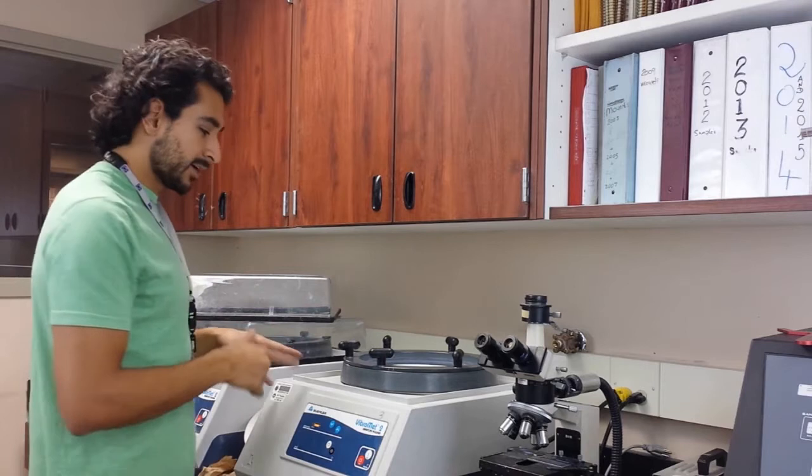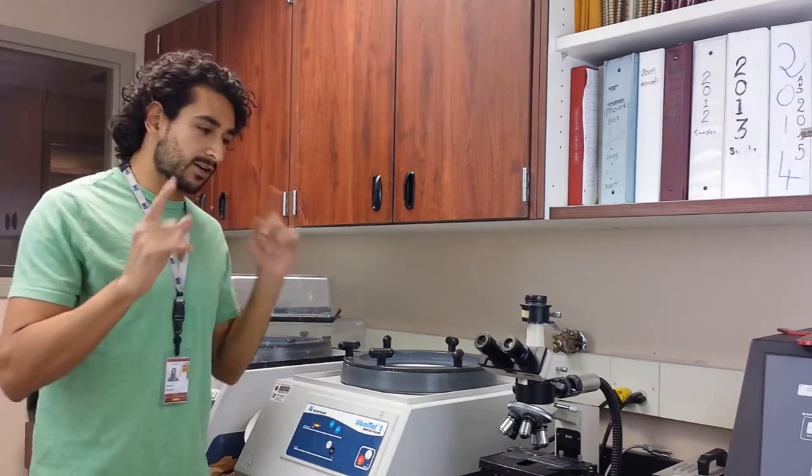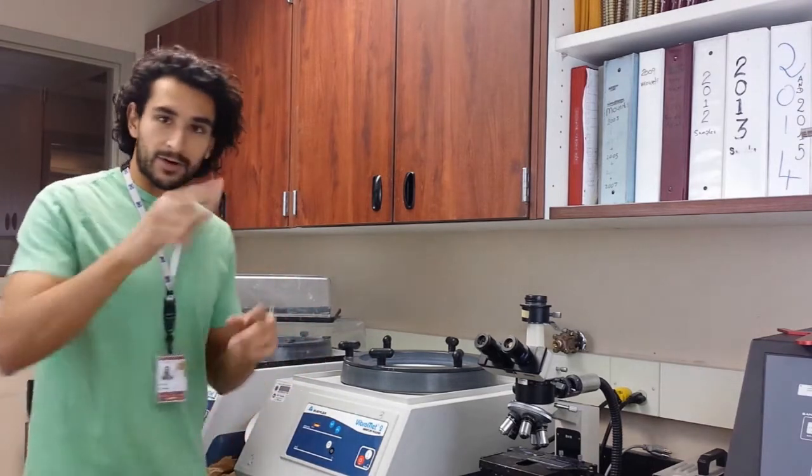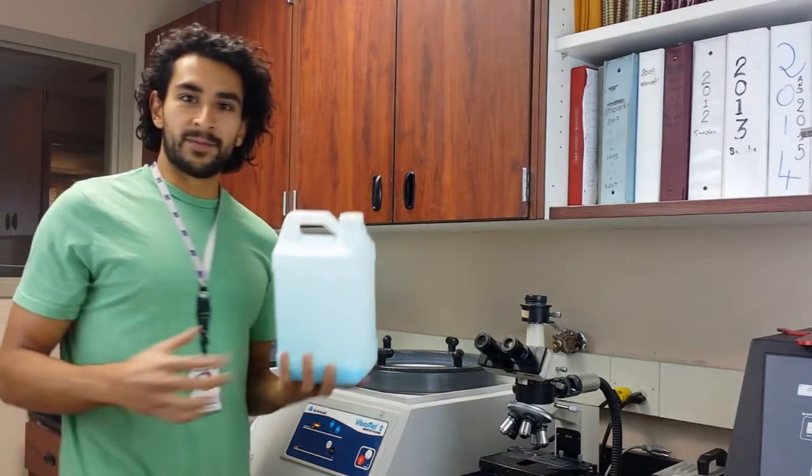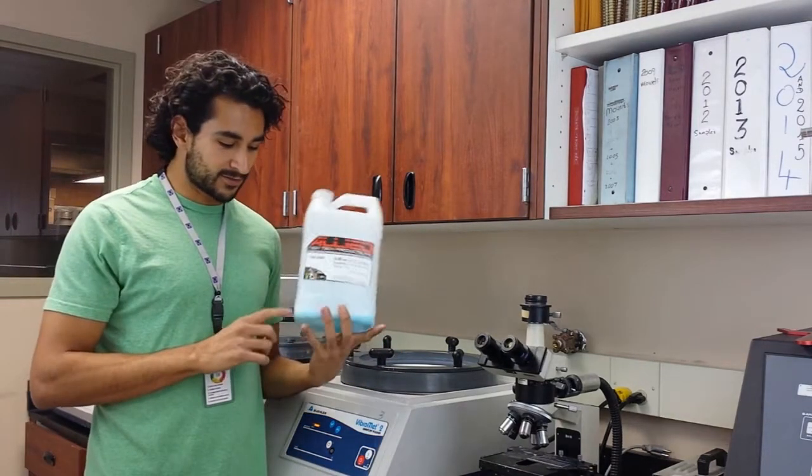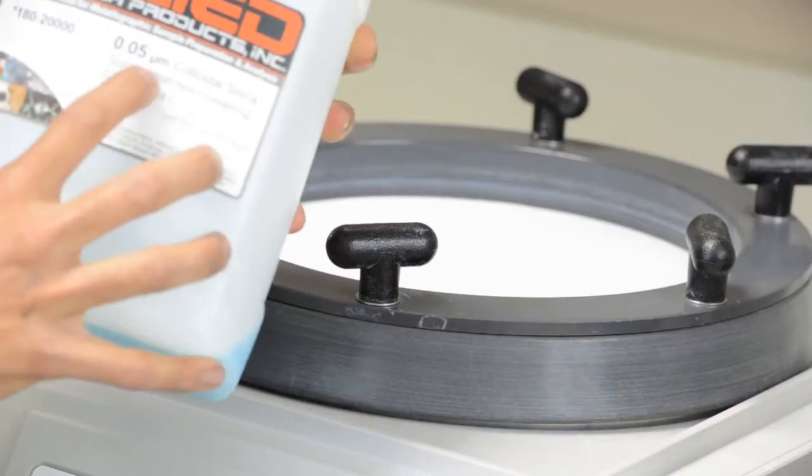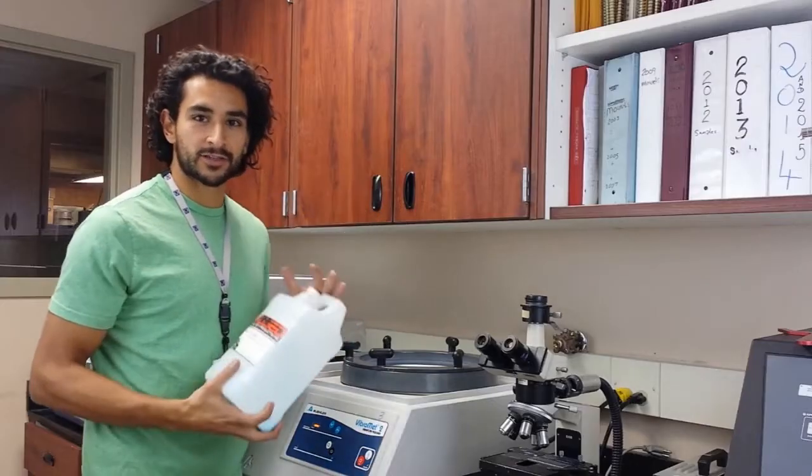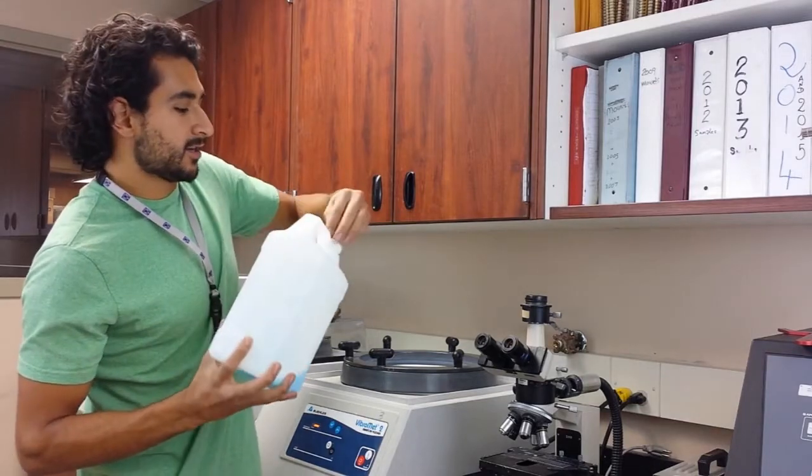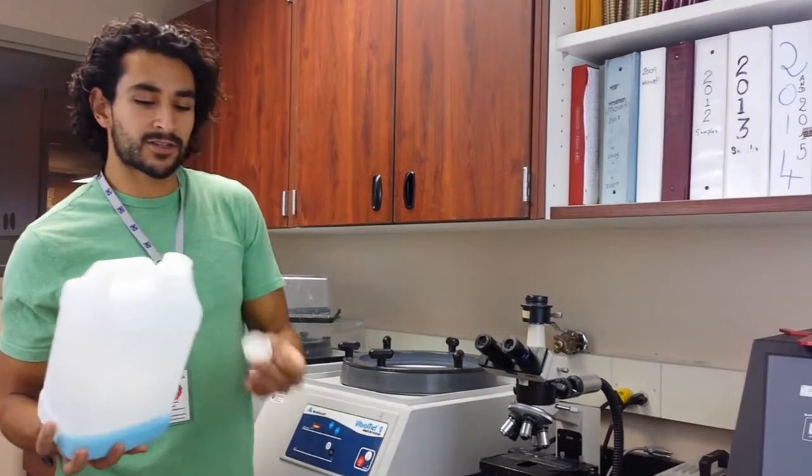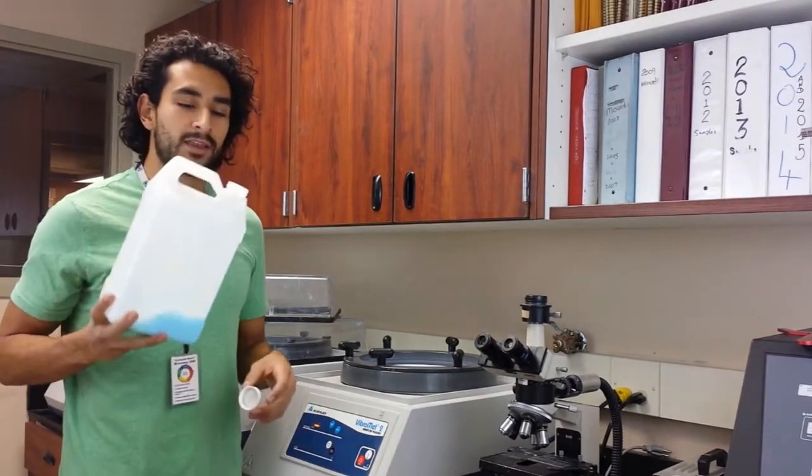Alright, so now let me get my diamond, sorry, silicon dioxide solution. I'll be right back. Alright, I'm going to have to do with this last little bit of silicon dioxide solution I have here. This is a 0.05 micron suspension, silicon dioxide. It's not diamond anymore, it's not silicon carbide anymore. Now it's just glass.